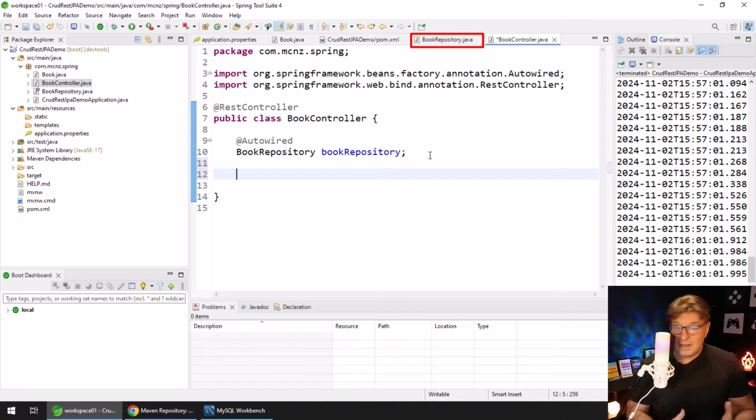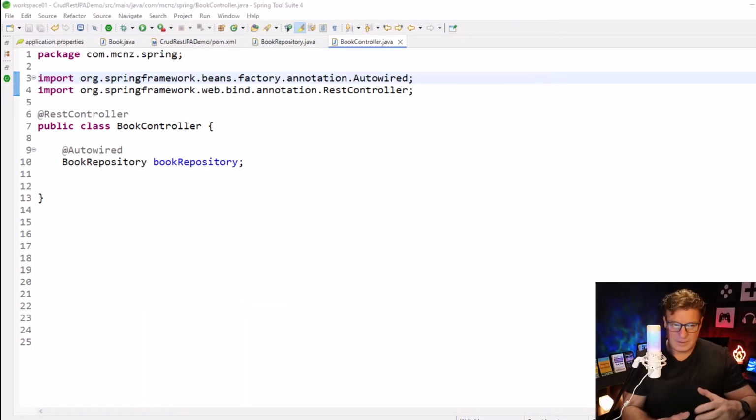And what I want to do right now is actually implement a method that will expose the create operation, right? C is the first letter in CRUD. Why not do the create operation first? Let's just talk about how this create method is going to work in the API. Somebody's going to be sending us data about a book, a JSON string that's got information, but it doesn't have a primary key.